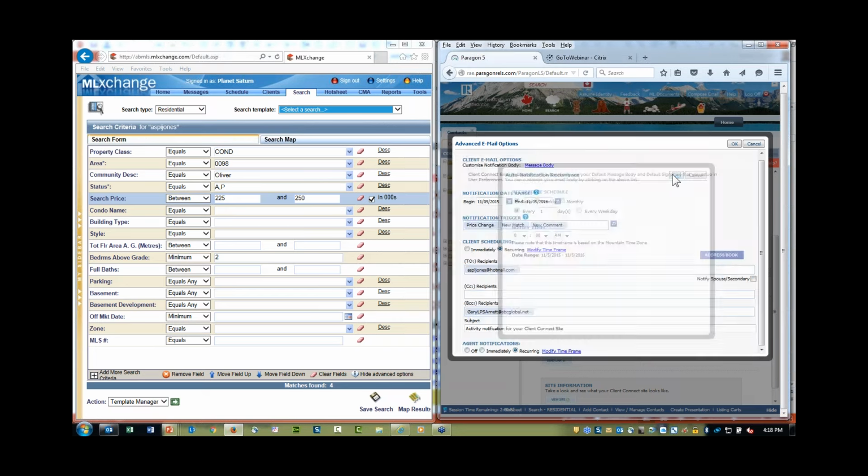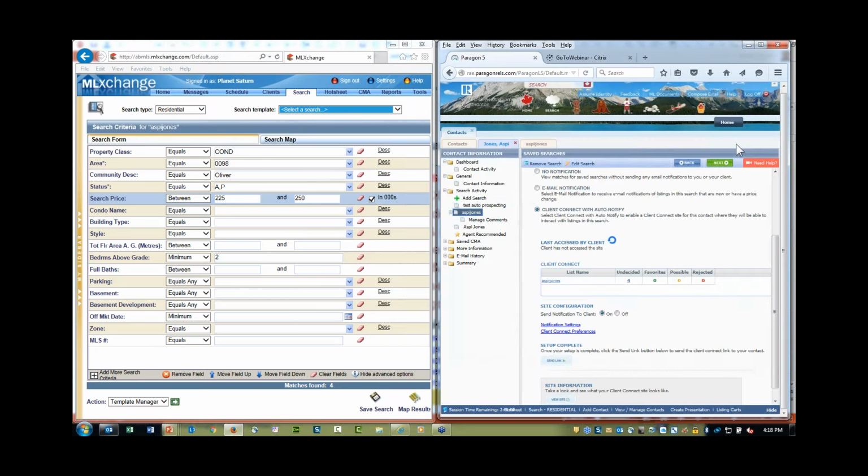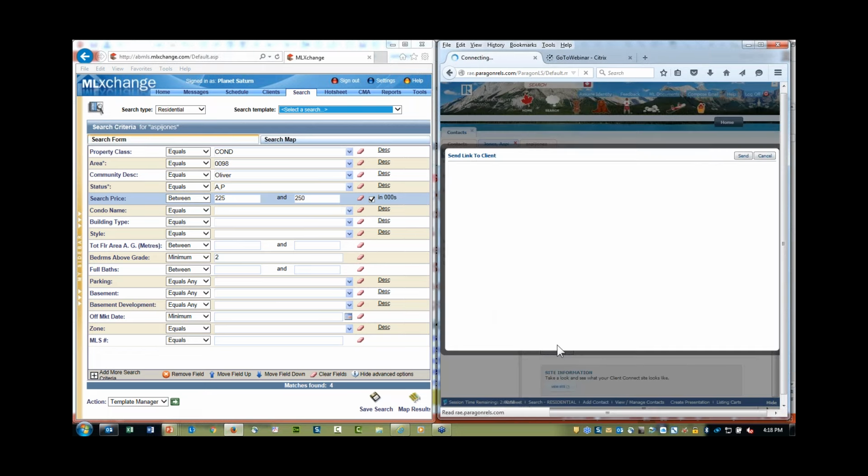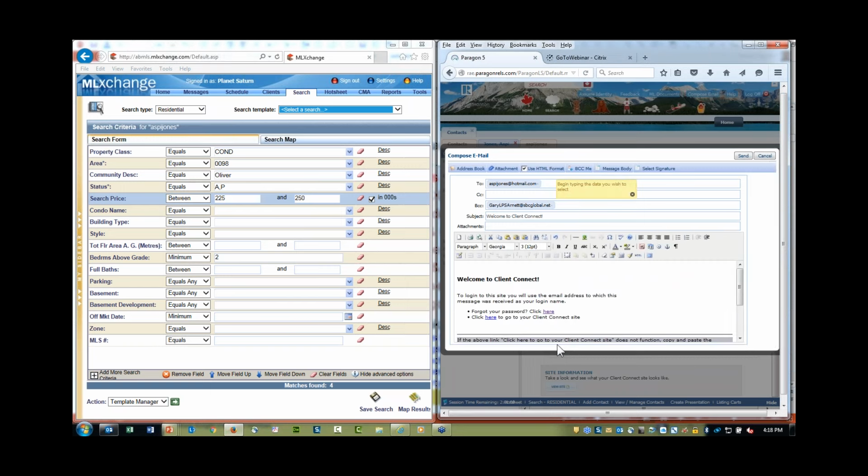By clicking on OK, it's done. And then, as I scroll on down further, I can just click on OK. With that in place, I can now send Ask Me an invitation and invite him to Client Connect. His name is already there. I just click on Send, and by clicking on this bottom link, Ask Me can now go in and see the matches that are inside Client Connect for him. So that's how you would then turn on email notification and choose when that notification is going to go out.